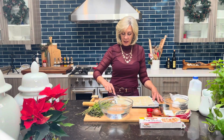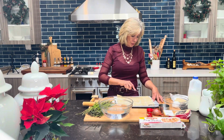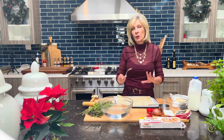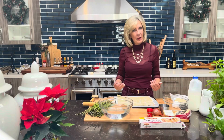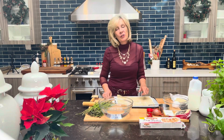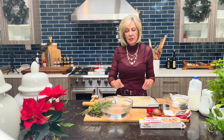I have turned my oven on to 400 degrees. We're going to pre-bake this for about 12 minutes just to get it nice and golden brown, because we will be adding our toppings on top of it afterwards, and then it goes back into the oven one more time. So while this is cooking about 12 to 15 minutes, real light golden brown, don't get it too cooked.